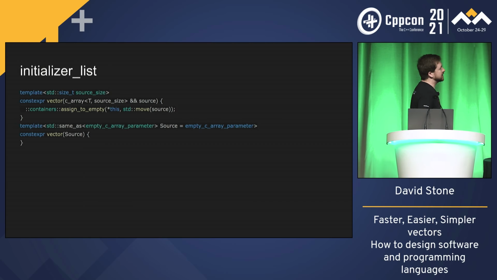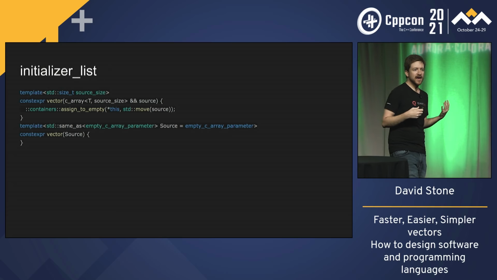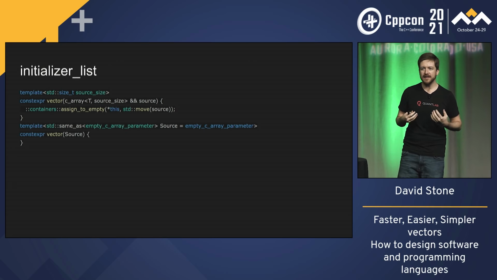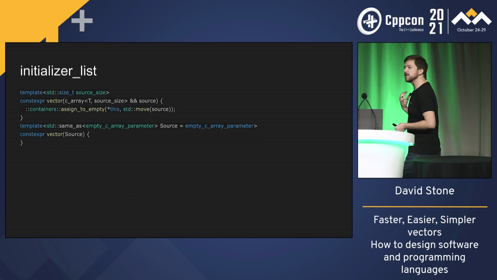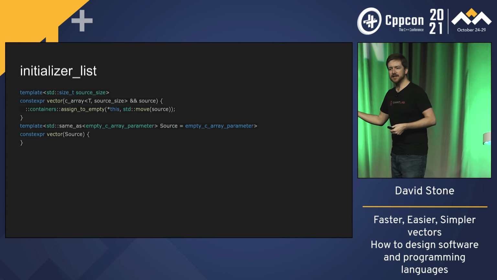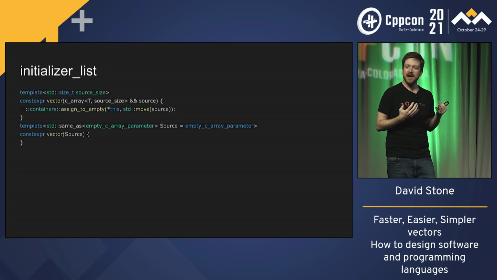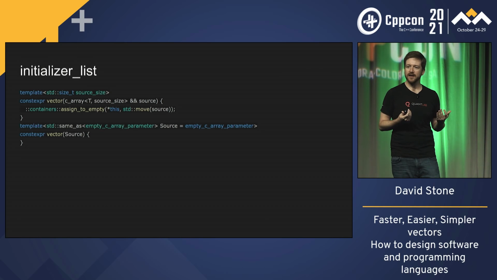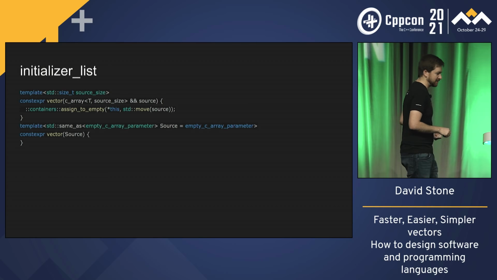Now I want to talk about initializer list. C++11 added initializer list, which is a way to easily create a list of elements and add them to a container. A really nice interface. The problem is that initializer list is actually a reference type. It's a reference to a constant array. This means a few things. Specifically, it means that you cannot move from the elements. That's kind of sad. That's a really disappointing performance loss. If you create an initializer list of strings, you're going to copy from those strings every time.